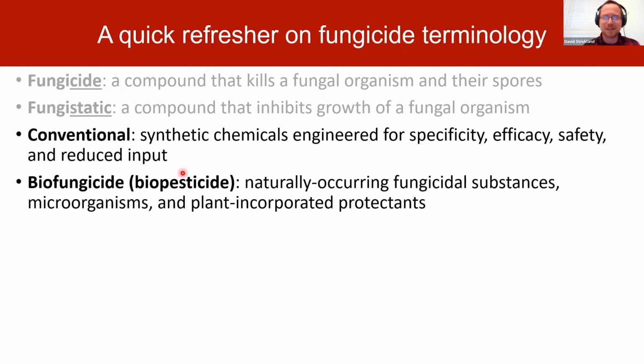I might use the word biopesticide interchangeably, but remember that biopesticide is an umbrella term that also includes insecticides, herbicides, and products for pests of some sort. Biofungicide is the most accurate term when we're talking about a fungal-specific compound. Biofungicides are naturally occurring fungicidal substances. These can be microorganisms, living organisms that kill fungi, or byproducts of microorganisms, or plant incorporated protectants that act on the plant such that its immune system is boosted to fight off fungal infection.